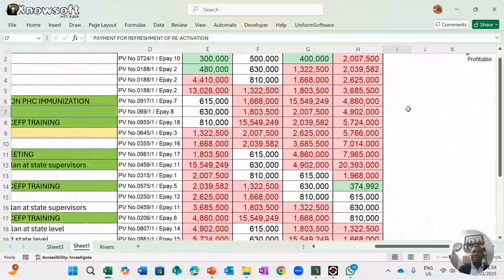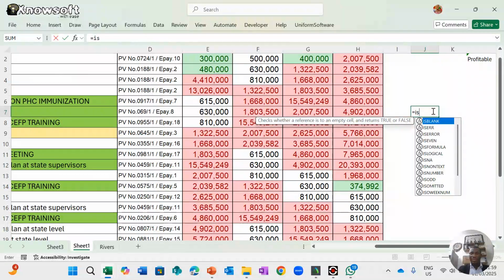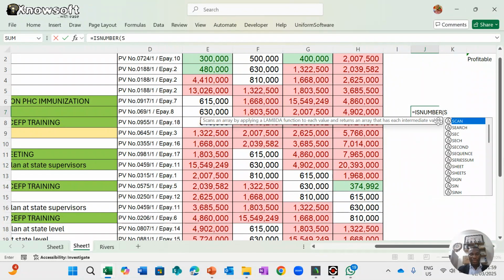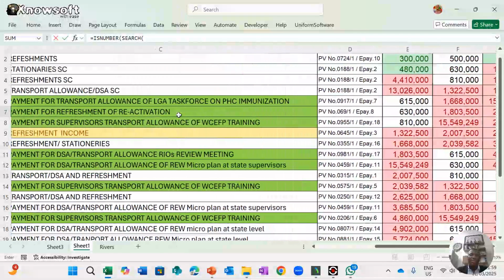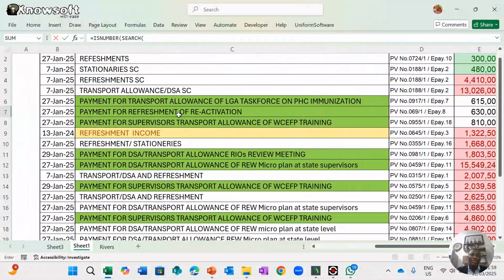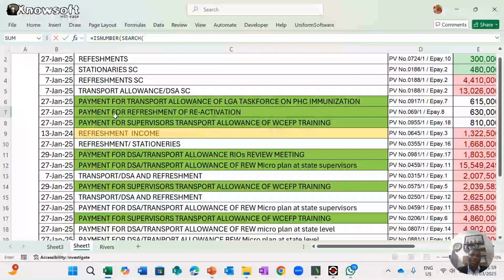So you come over here and you say ISNUMBER, right? And then you say SEARCH. Now, what do you want to search inside a set of database? This is a set of database in this cell, right? What word do you want to search and know whether it is here? Let's say you want to search for the word for, and know whether for is there.